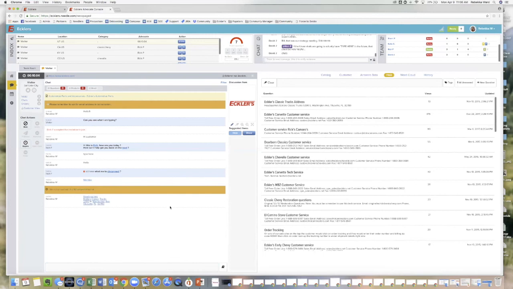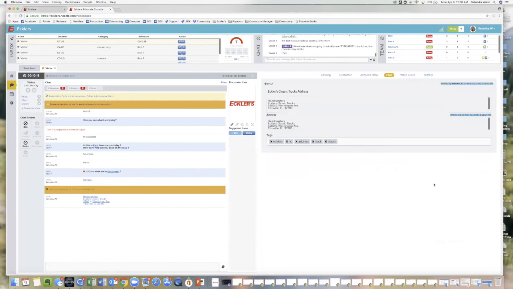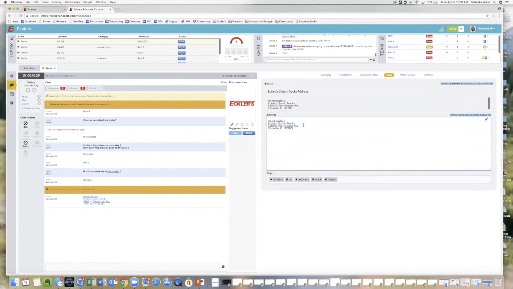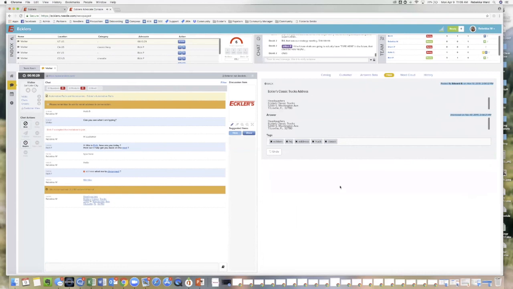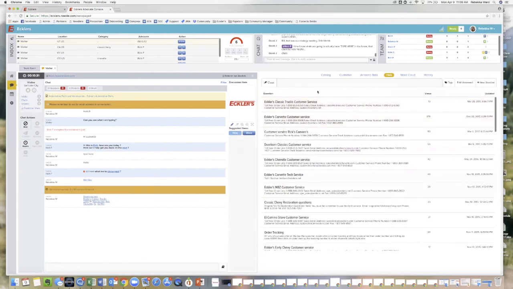So that is the other beautiful thing about this, is that you guys can actually go in and edit these. So if you're looking at this, whoever's on, Katie, if you want to go in, you can edit this. You'll click it, and then you'll click the answer. You'll click the little pencil over here. You'll edit the address, and then you'll click back, and it should be updated. And that's it. That's as easy as it is to update FAQs.